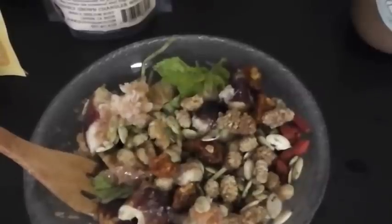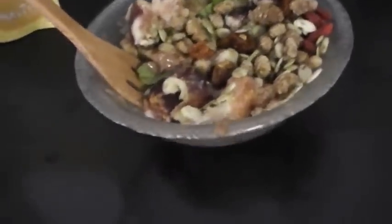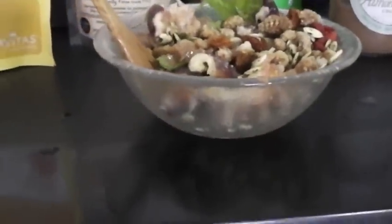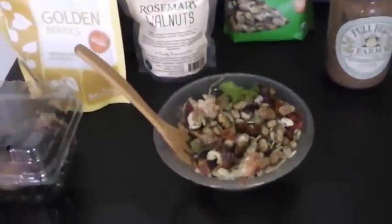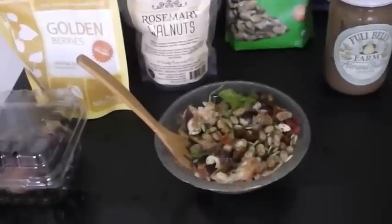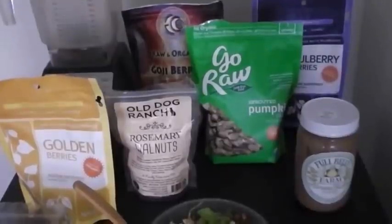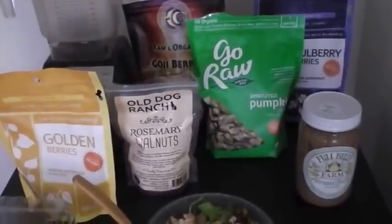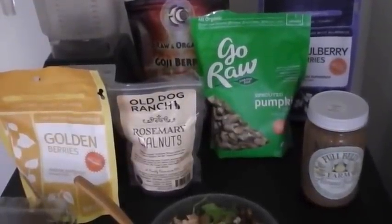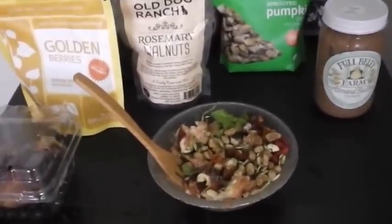Do this on top of eating enough greens and other fresh berries, and you shouldn't have a problem having enough food. Any questions, go ahead and let me know. Please try to incorporate this in your diet and work with what is going to work for you and your body, meaning that you need to be able to eat enough food.